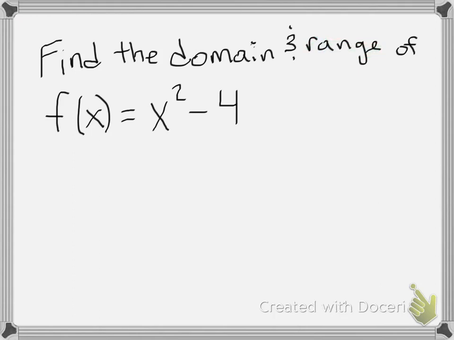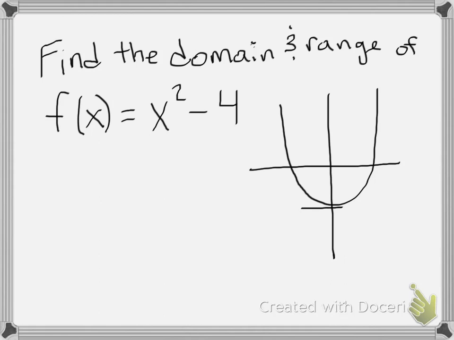So there are a couple of ways to tackle this. One way to do it, and I think the easiest way possibly, is by looking at the graph. If you grab your graphing calculator, you should be able to graph this by hand. If you were to look at the graph of f of x equals x squared minus 4, we should recognize that it's just a parabola. The minus 4 is going to bump it down 4, and so your parabola is going to look something like this, where that distance right there is negative 4, and it goes on and on forever. It doesn't really go vertical, it widens out, but you get the idea.